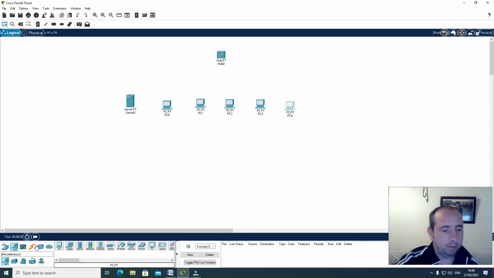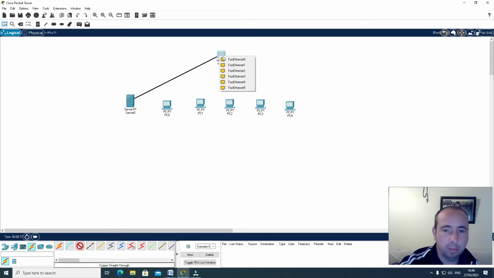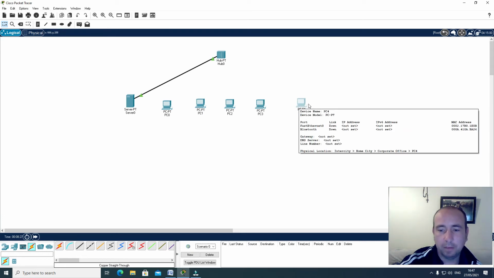So now all these have to be connected, and we're going to use the RJ45 straight through cable, which is this one. So click on the server and go Fast Ethernet, and we'll connect it to the hub Fast Ethernet 0. So just go 1, 2, 3, 4, 5. So we probably won't be connecting this computer as there's no room on the ports.